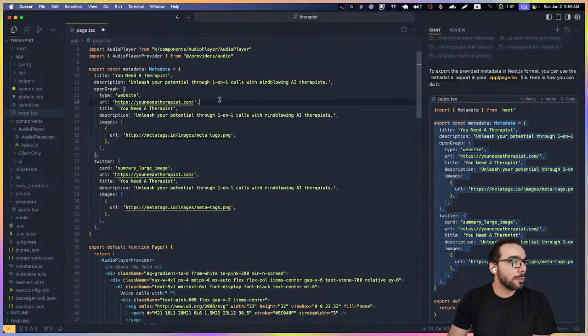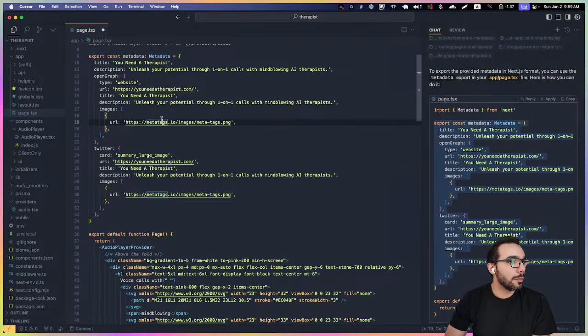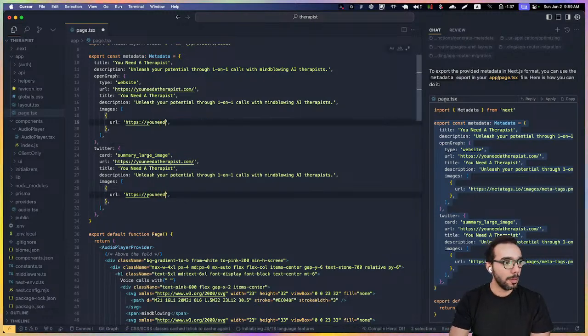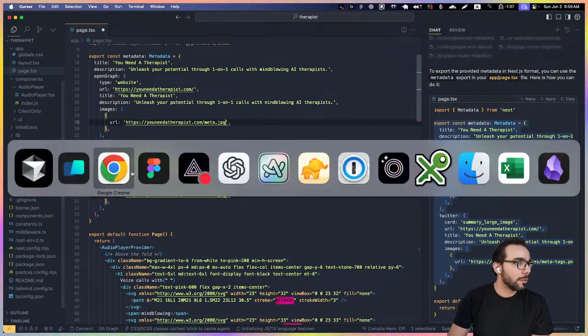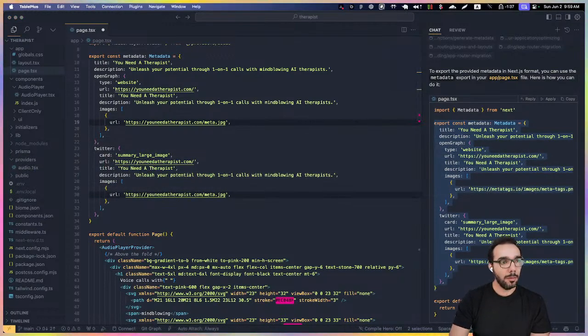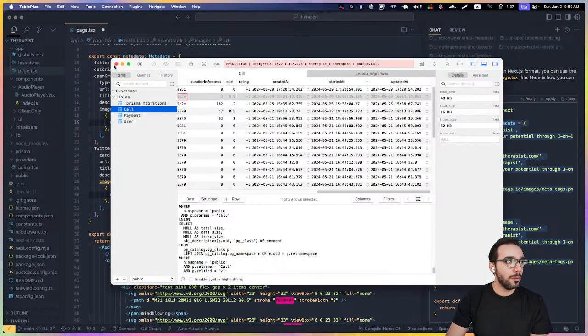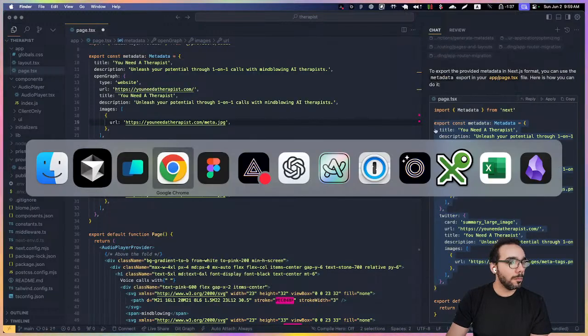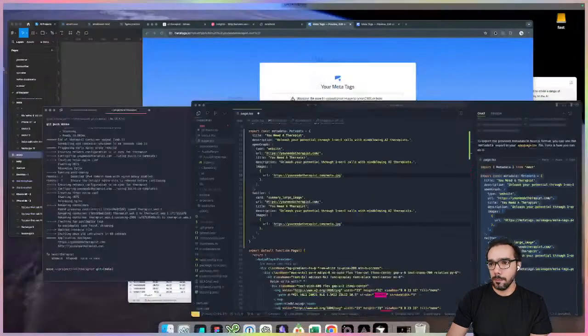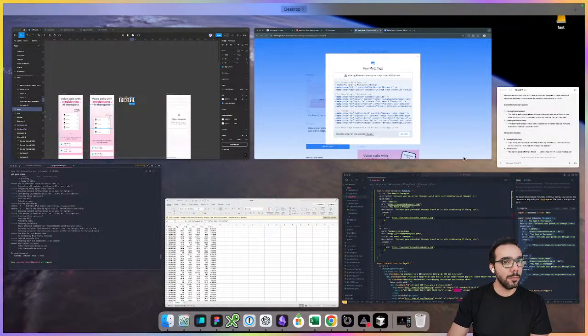That's going to be this. Meta tags. What? Yeah, no. This is going to be you need a therapist.com/method.jpg. So let's just move the image there. Why can't I find my finder?